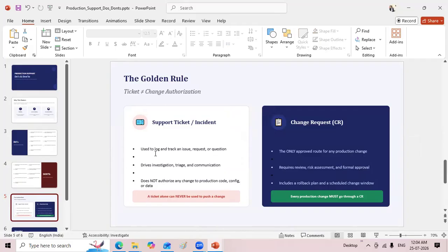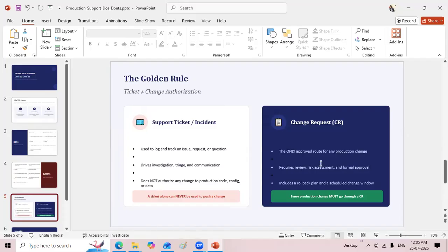See, the support ticket and the change request, what is important here? A ticket is used to log and track an issue, request or question, drive investigation, and track communication. It does not authorize any changes to production code, config or data.